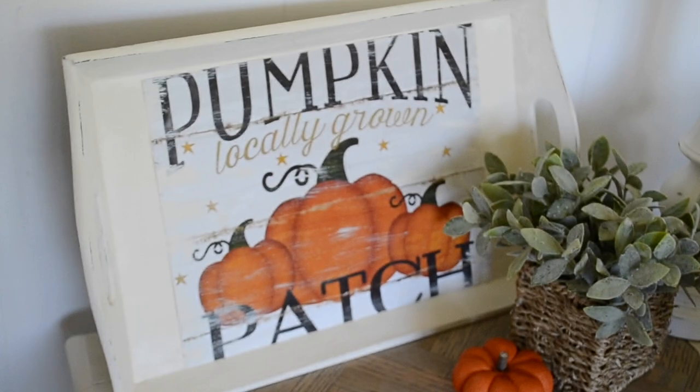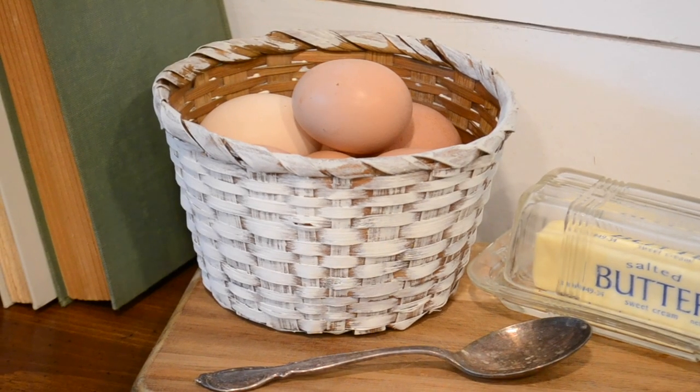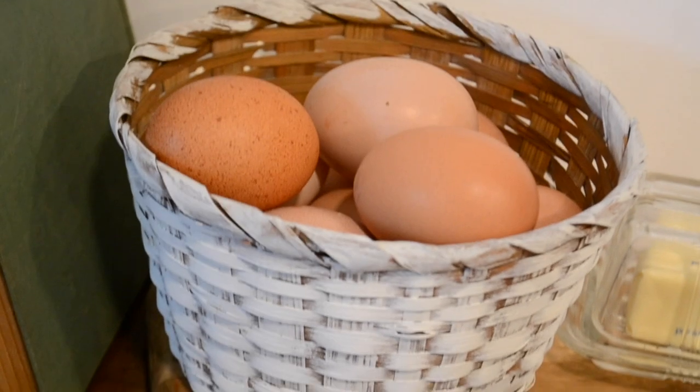And now it's time for the final reveal. I love how this little tray turned out. I think it's super cute. And I'm using this little basket as an egg basket to hold my eggs here in the kitchen.